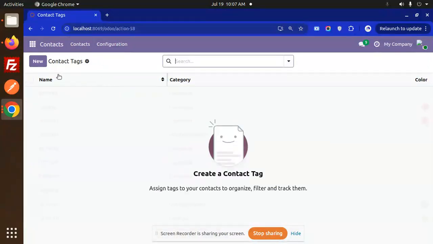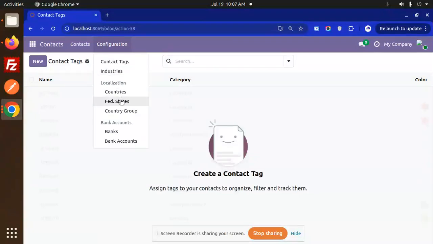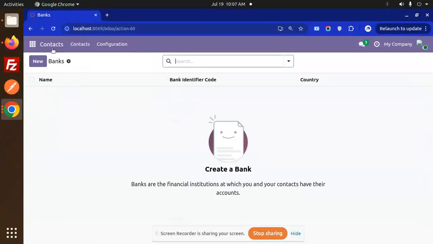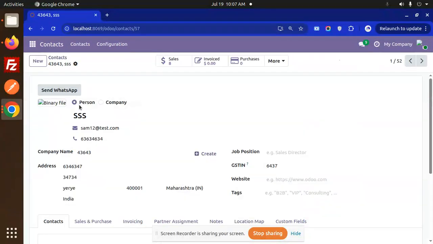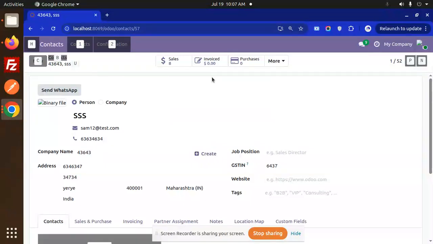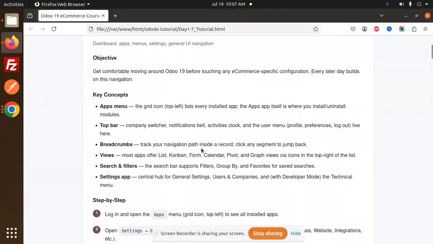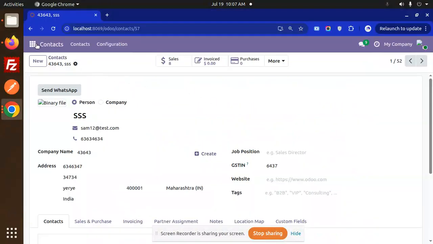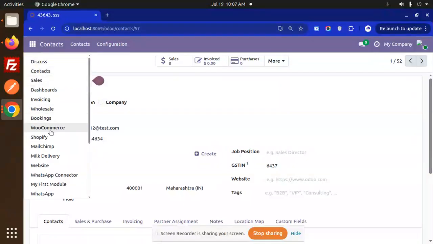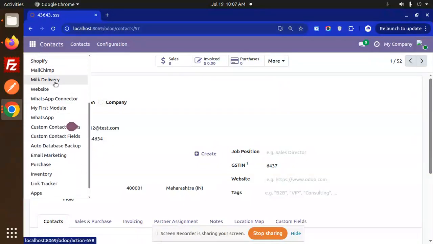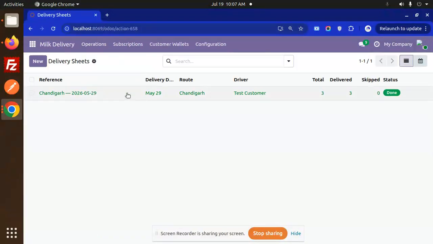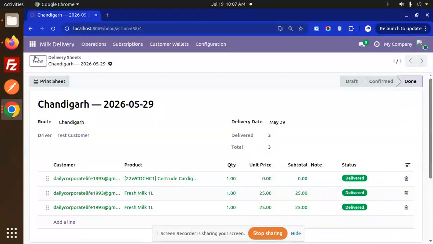There should be breadcrumbs tracking the navigation path, but I'm unable to judge it here.